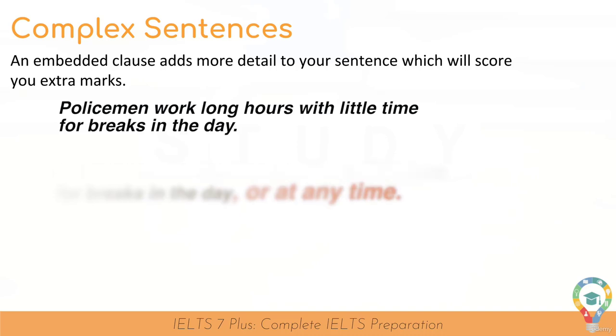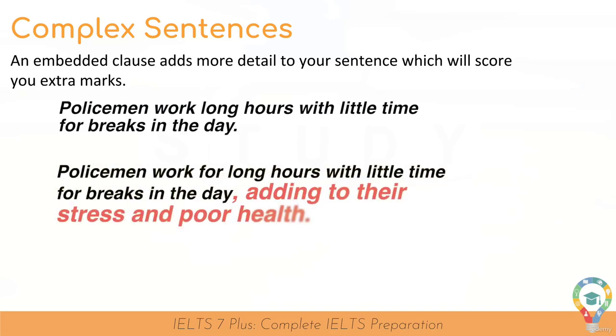Let's see another example. Policemen work for long hours with little time for breaks in the day, adding to their stress and poor health. By adding this extra clause at the end of a full sentence, we've shown the examiner that we can use a range of sentence structures, which will definitely help us to score higher marks in the IELTS Task 2 test. But it's important to use a mix of these sentence types and not to use one too many times.